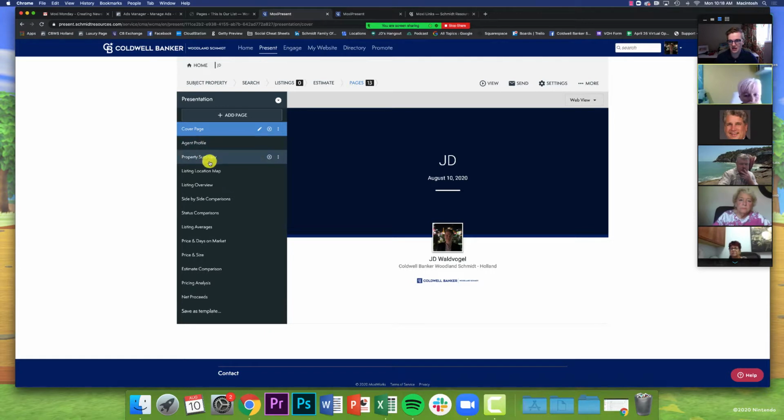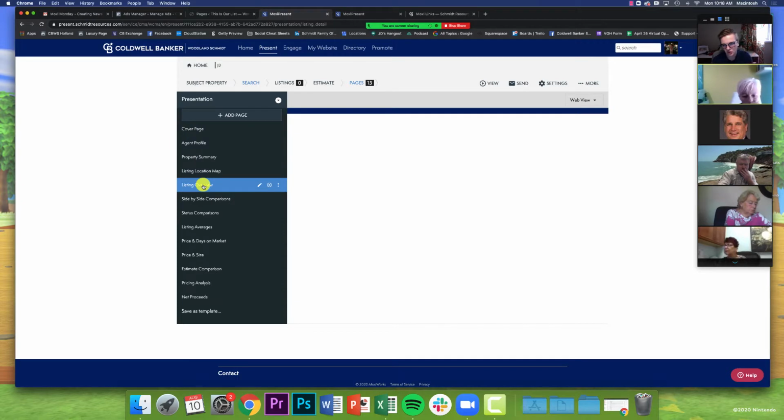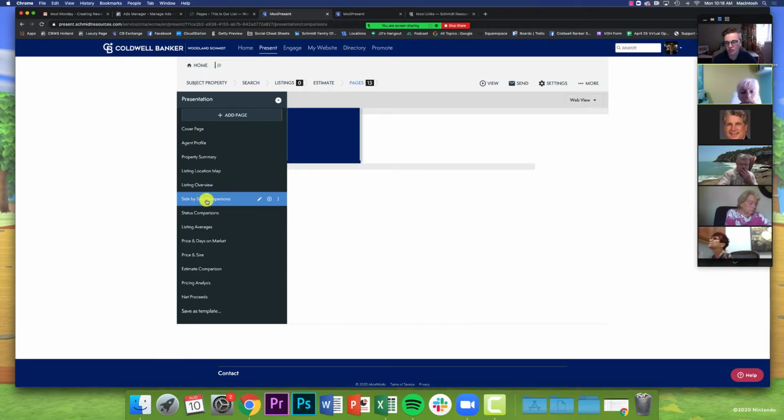As you can see on the left, and this is not a deep dive into Present as a whole, I am skimming a couple of things to showcase a few features. You've got pages that you can rearrange, overviews of the actual listing itself, and side-by-side comparisons on the properties that you would have selected. A lot of this is meant to be a listing presentation tool.